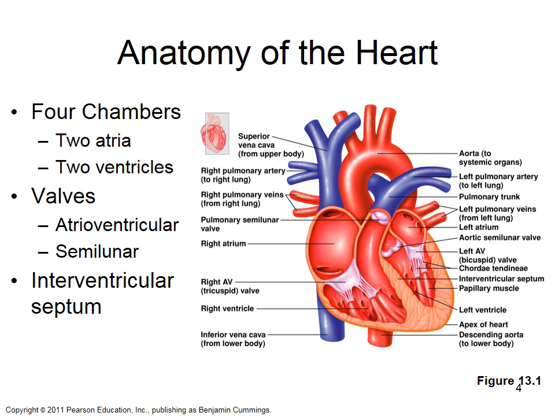I didn't mention there's also an AV valve separating the left atrium from the left ventricle. In this class I'm going to call them the right and left AV valve, and AV stands for atrioventricular valve. Then there are valves between the ventricles and the arteries. These are the semilunar valves: the pulmonary semilunar valve and the aortic semilunar valve.